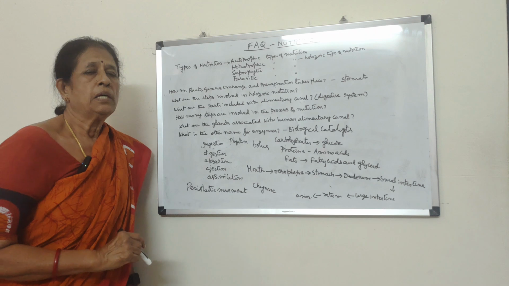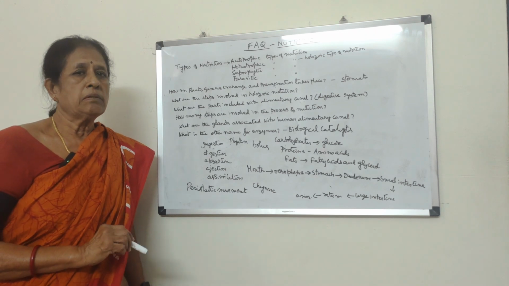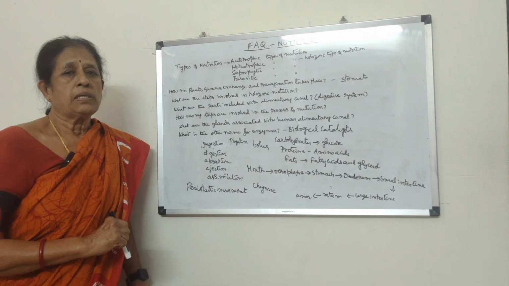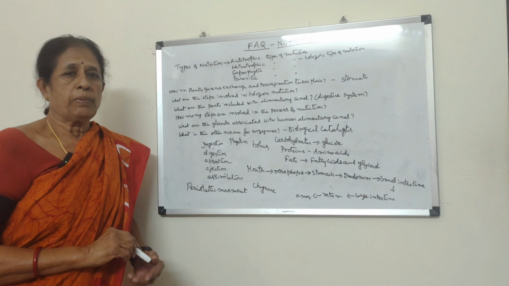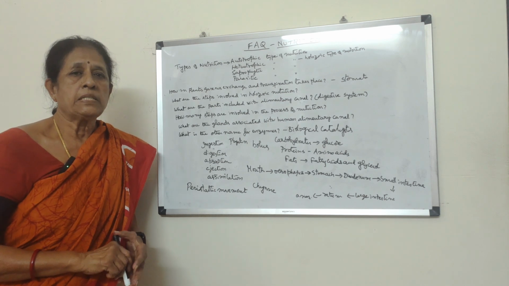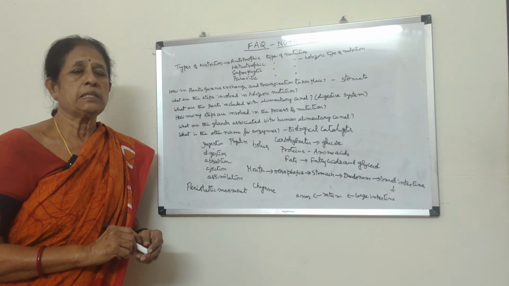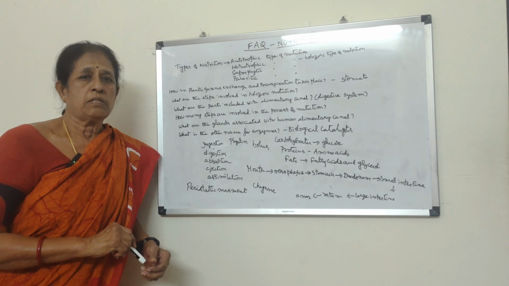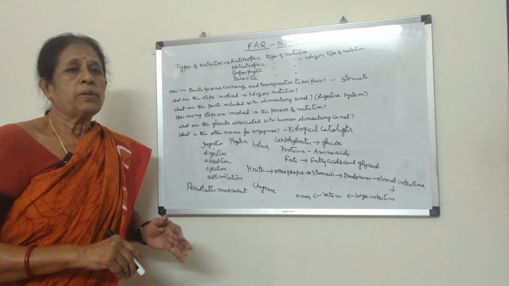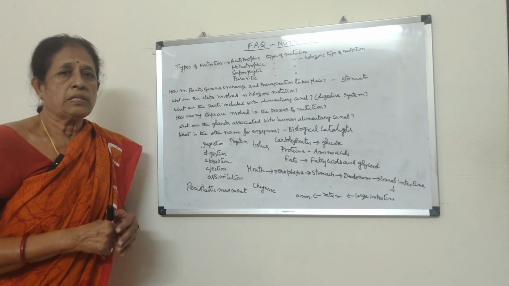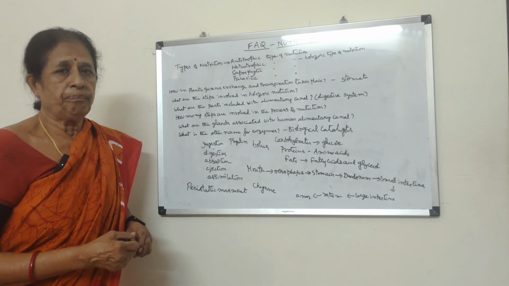So the stomach produces a juice which is called gastric juice. Even the walls of the stomach are lined with mucous membrane. Why? Because HCl is produced. This HCl may damage the walls of the stomach. So that is why mucous membrane protects the walls of the stomach from the action of HCl.